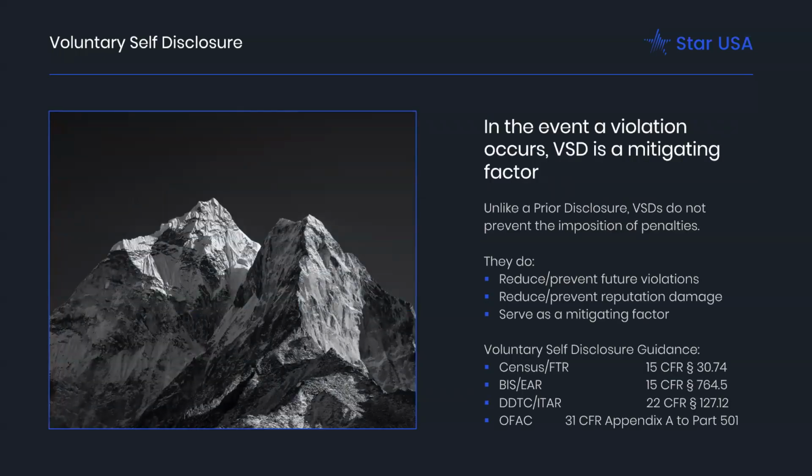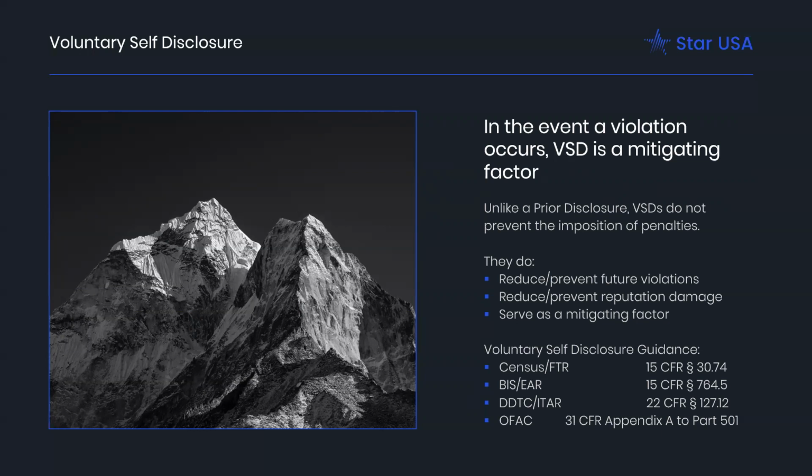If a violation does occur, you can use a process called voluntary self-disclosure, VSD. This is the act of disclosing to the federal agencies that a violation has occurred. This is what happened. This is the extent of it. And this is what's being done to protect it. Voluntary self-disclosures, unlike prior disclosures, are on the import side. If there's a violation when importing goods into the US, you can issue a prior disclosure to Customs and Border Protection, and it will protect you from penalties.